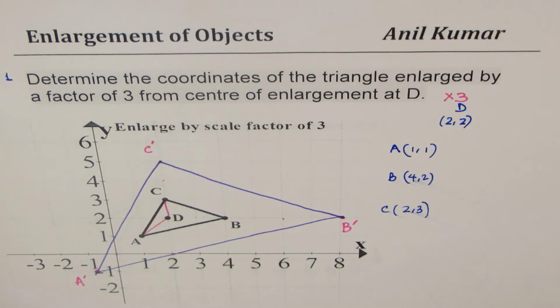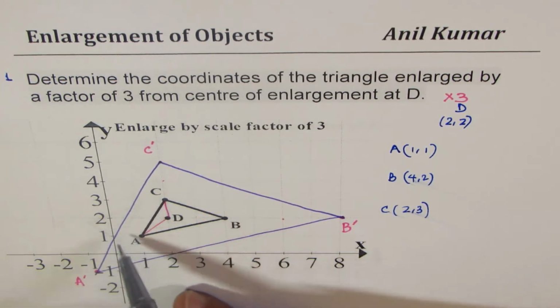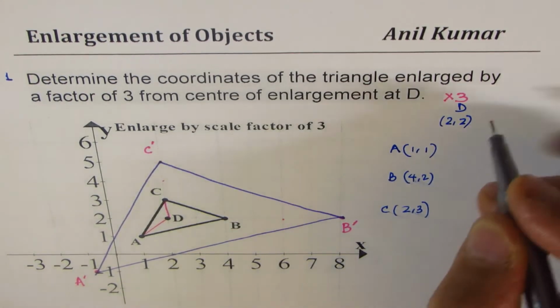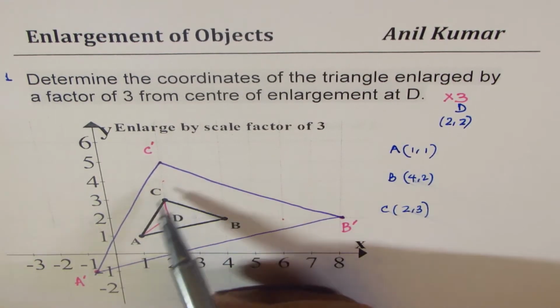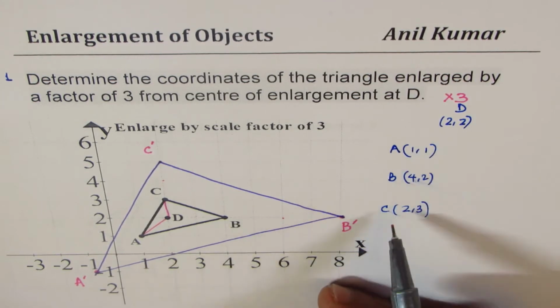The alternate method could be when I do not give you the triangle on a coordinate plane. In that case, how are you going to do it? That's a big question. So I'll give you a strategy here to understand what to do when we are not looking at the graph, right? We're just looking at the points.